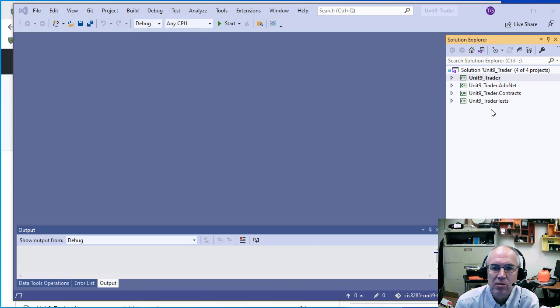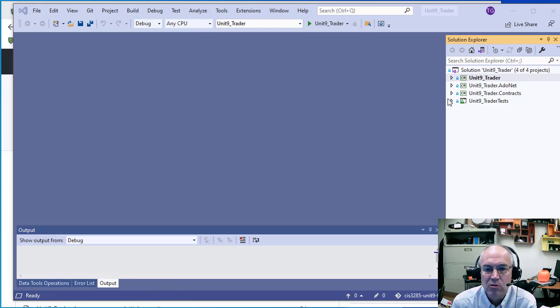We'll open up that solution then. Just a quick review of this. We broke it up into classes and followed similar to what the textbook does, but now we're actually going to use the textbook solution from their GitHub repository. So it's a little different. Let me walk you through a couple of things.